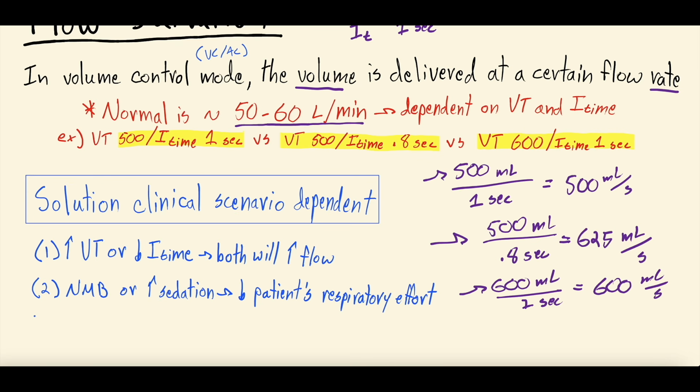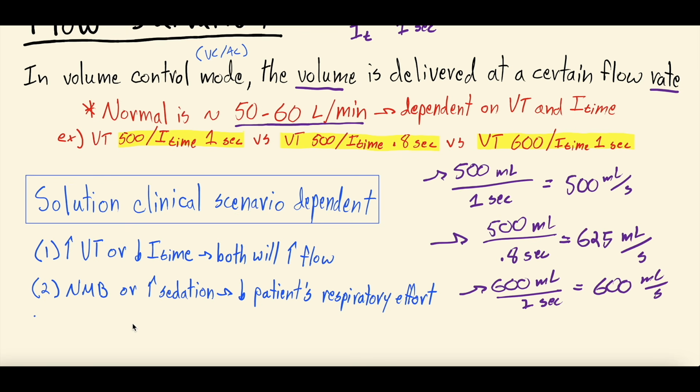Obviously, increasing sedation or doing a neuromuscular blockade paralytic is not something you want to just reach for no reason, just to make them look less flow starved, right? Those are big decisions that can affect patient outcomes. So that's kind of last-ditch effort if you're in a tight spot on the ventilator and you can't adjust things.